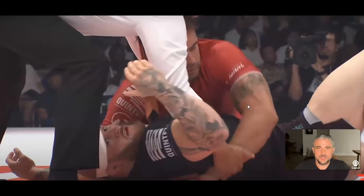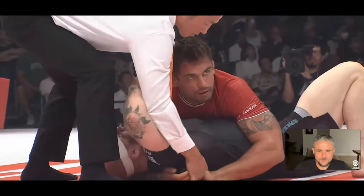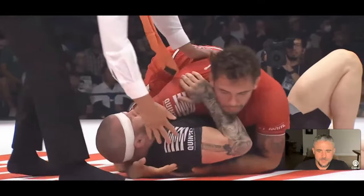This is always an issue when they reset guys. People always complain that there was a grip, there was not a grip, there was a hand here and a hand there, foot there. The reality is, I don't think you can get it perfect just because you're stopping things in the middle of action, right? So this is very difficult to reset. Okay, so yeah, that's fine.